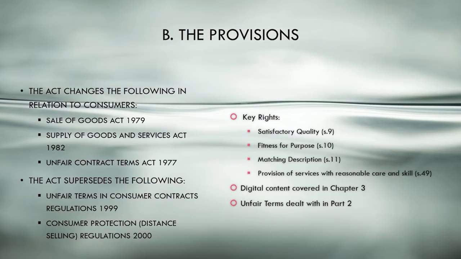For example, in a contract to build a garage, the bricks and other materials will be supplied for the purposes of the Consumer Rights Act. The Sale of Goods Act deals only with sale, and other contracts under which goods are supplied are dealt with by similar implied terms set out in the Supply of Goods and Services Act of 1982. Subsequent sections set out rights to possession and ownership and the remedies available to consumers.